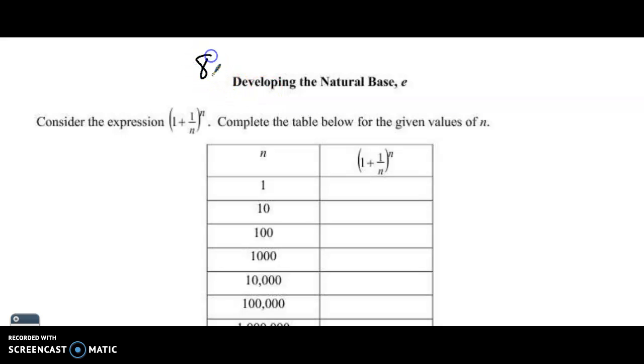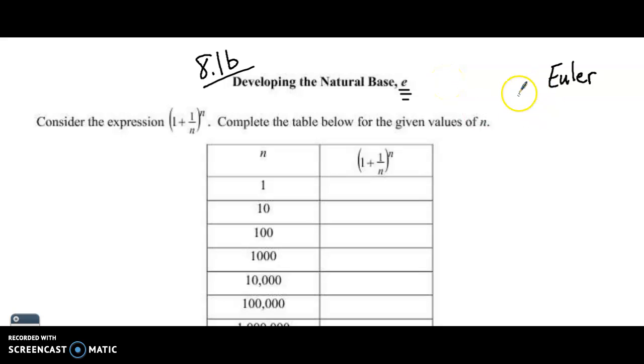All right, pre-calc, we are continuing on with 8.1. I'll call this B, just to make sure you've already watched the first video. And what we're going to do is examine something interesting, which is e. It's actually not named after Euler, but he was, I guess, the founder of this. It happens to be the fifth number he came up with.